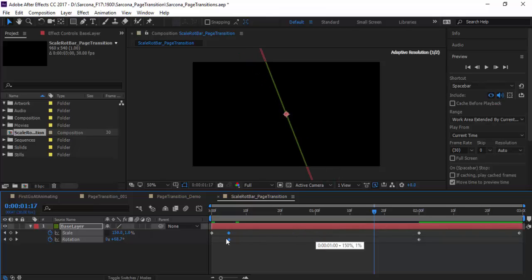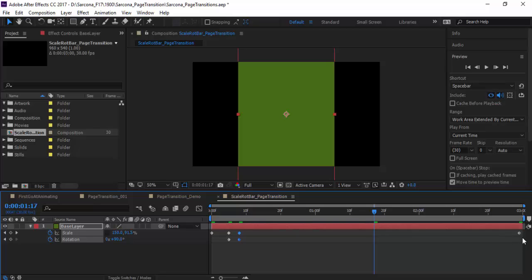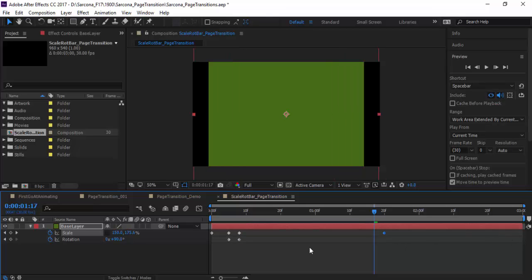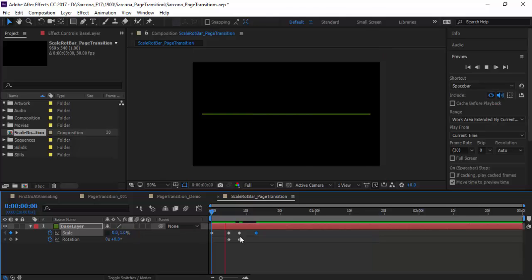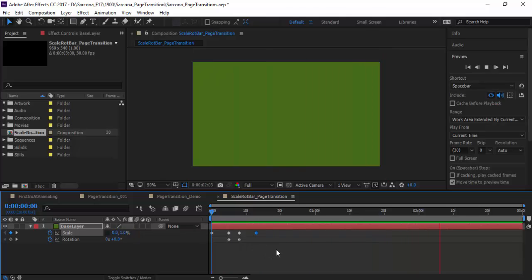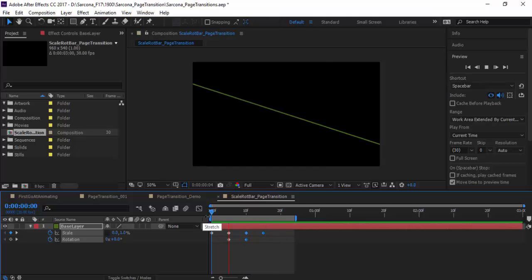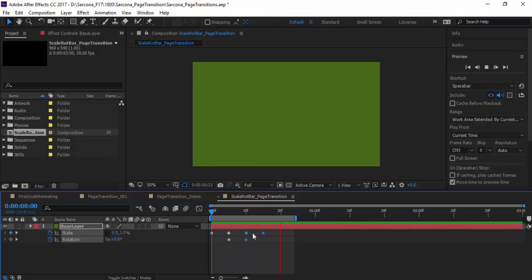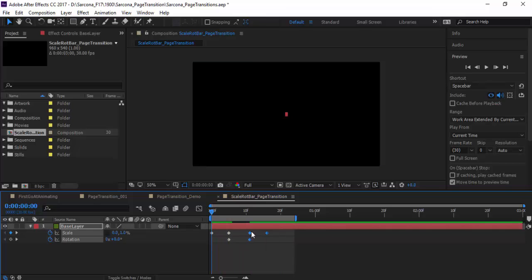So I'm just going to grab these and pull this over. And I'm going to go pretty far, like there. Then I'm going to grab the next two, pull them over there. Then grab the next one, because there's only one there, and drag him over there. Okay, and then I'll adjust it. I'll move things around and I'll see what works. There's a little bit more room here.